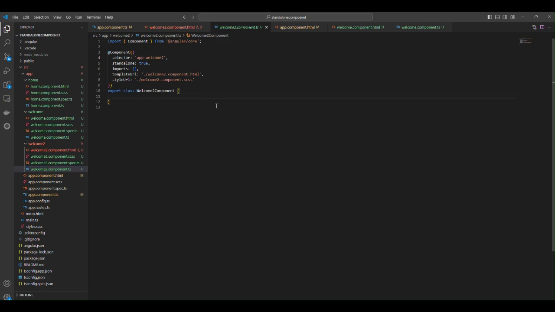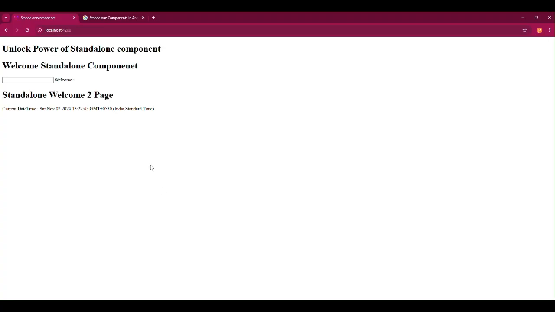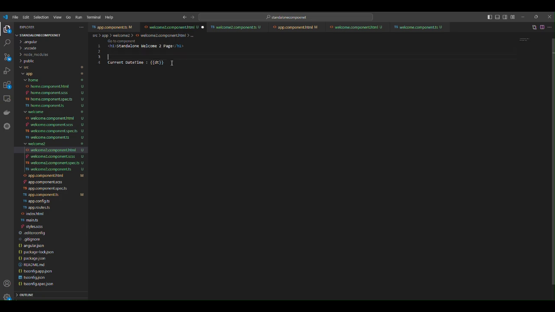So let's say date is equal to new Date, and simply call it over here. Now if you go check, you can see that any time you refresh it, you'll notice this line. I'm highlighting it one more time. Let's say h1, I'm making it strong so that it is visible.